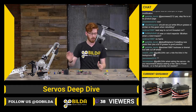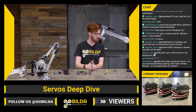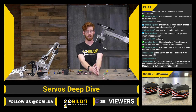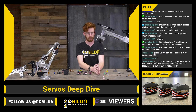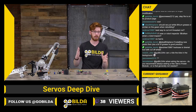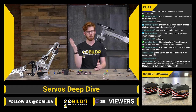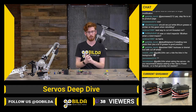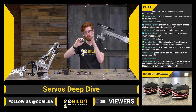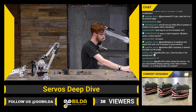Where brushed and coreless motors really have a hard time is when you're running a ton of power through one specific position, where you're running one set of commutators through and one set of brushes, and that specific set can burn out. Generally, this will look like a dead spot in your servo, where it might wobble back and forth between a specific position that you set it to. If you're having it hold an arm in place for a long period of time and you add a ton of load on that arm, that is really not a great situation for servos.